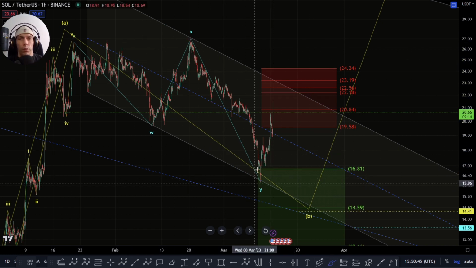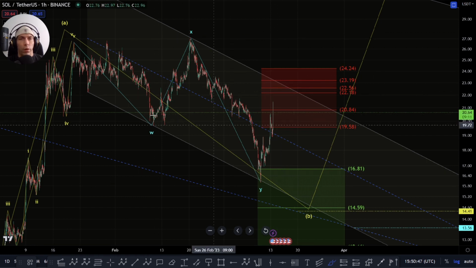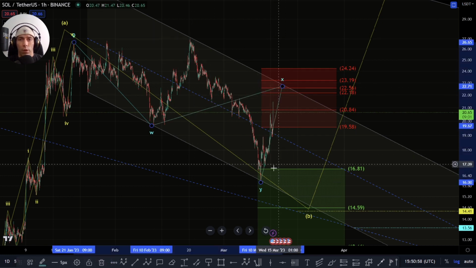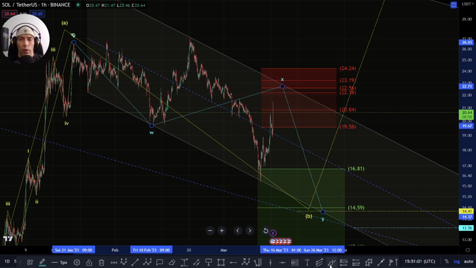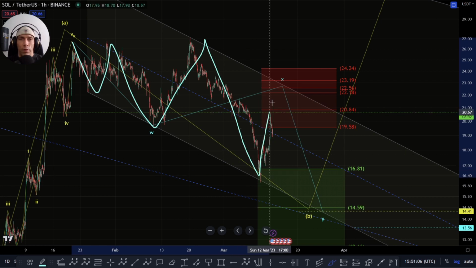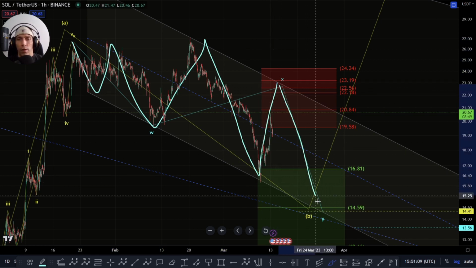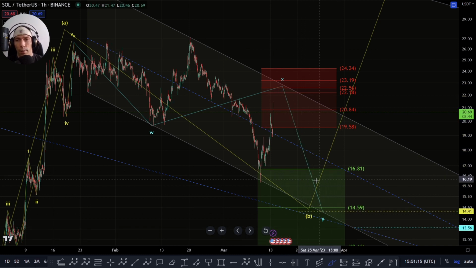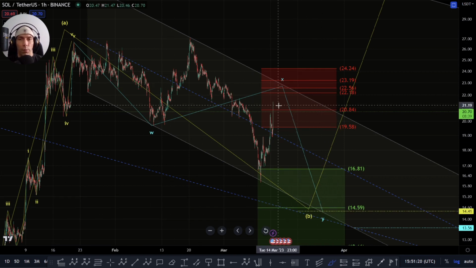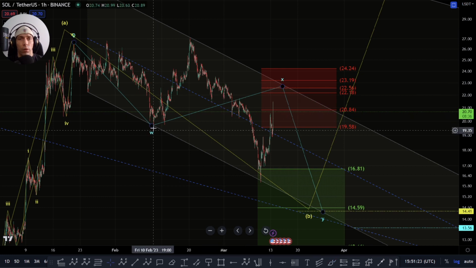So now this is fine if it is a completed structure. The thing we'd have to be cautious with here is, potentially we could start to look at this structure differently if we're not looking for that five-wave move as a flat anymore. Potentially this could even be a more complex move where actually we're still within the X wave here. And we could see something like this play out, where instead of having this as an A wave to the downside, this is a flat correction if we get a five-wave move here, and then potentially still dropping down for a Y wave, which could actually look to bring us back down lower, towards the 618 potentially, depending on how deep we actually come here. But there's a few ways we can look at this.